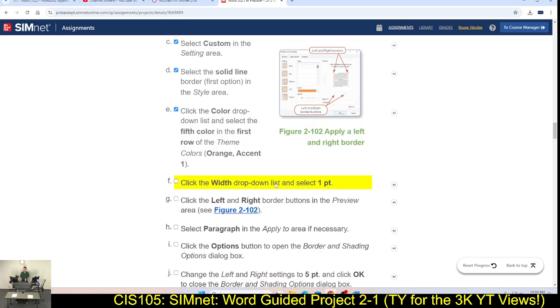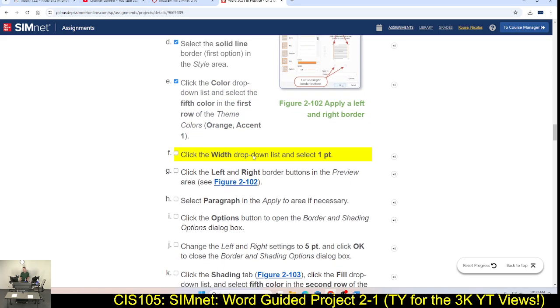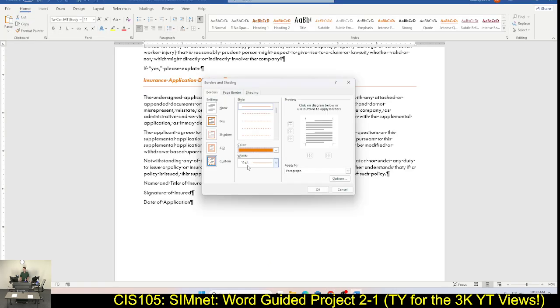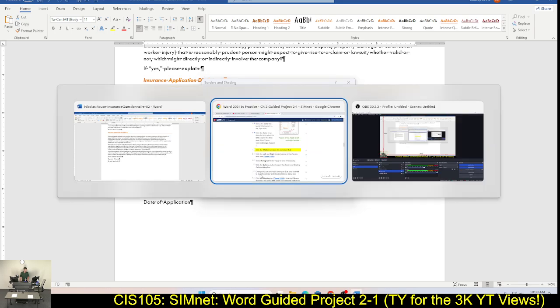Now we're going to increase the width to 1 point. Some of you are going to say, well, Nick, when we increase it to 1 point, I don't notice the difference. Yes, I don't either, because right here it says width a half point. You're supposed to change this to 1. Yes, it's a half point. You're not supposed to notice that with your own eyes. In the real world, I don't make adjustments like this. If I want someone to see a border, I make it bigger so people can see it. Otherwise, a half point and 1 point, it's not really much of a difference. All right, moving on. So again, color, orange accent 1, width 1 point.